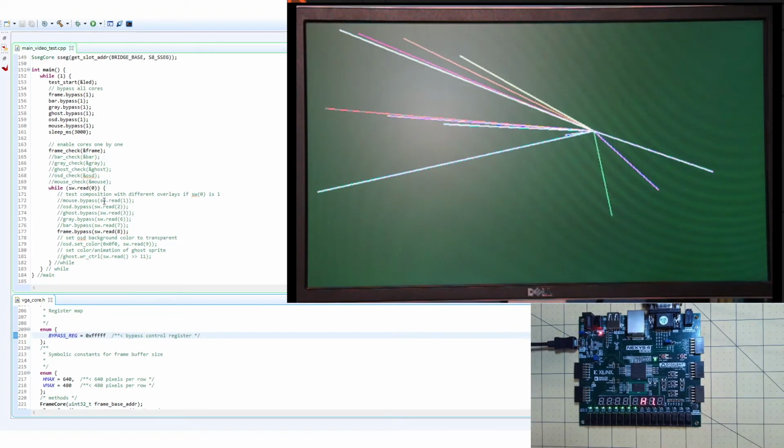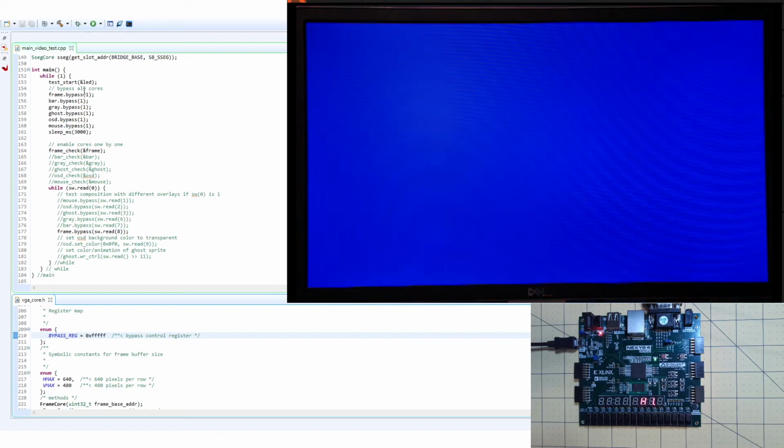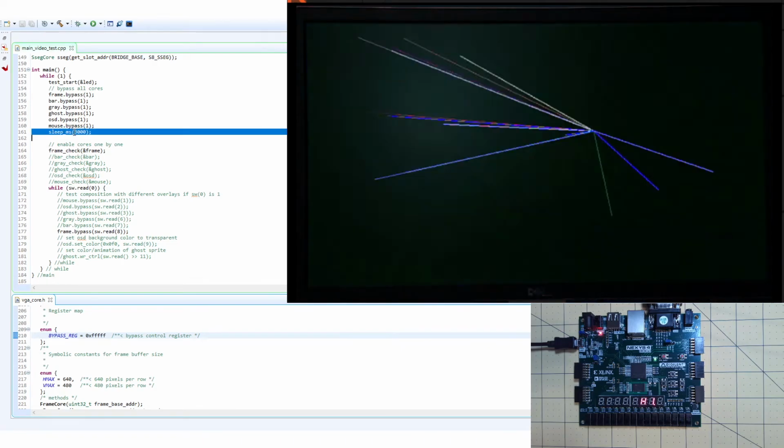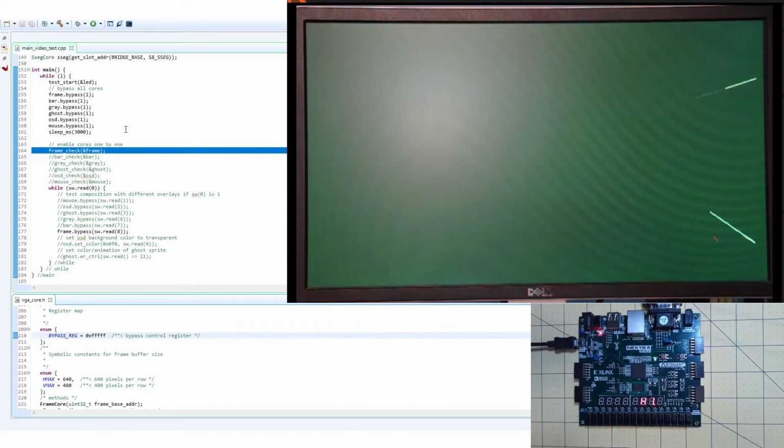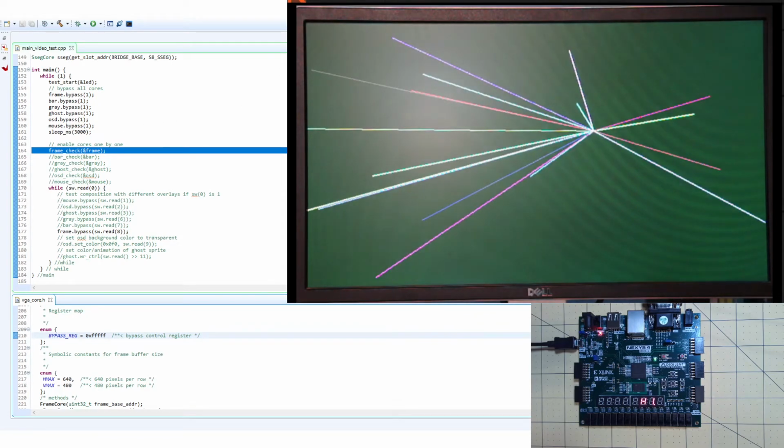Okay, and then it will bypass that particular frame, wait for a little bit, which is 3 seconds in here, and then it will do the frame check, which is 10 times, drawing 20 lines. And you can see that this particular point that you see is the 400, 200.